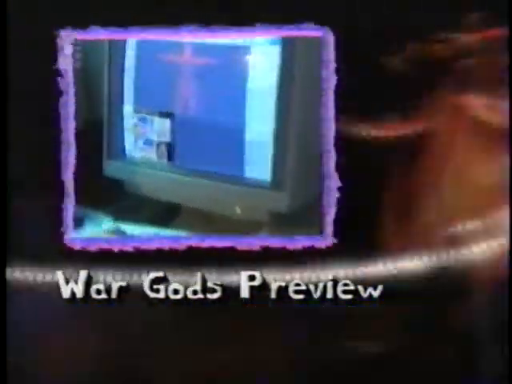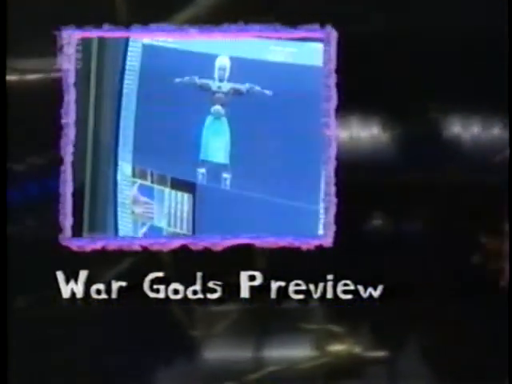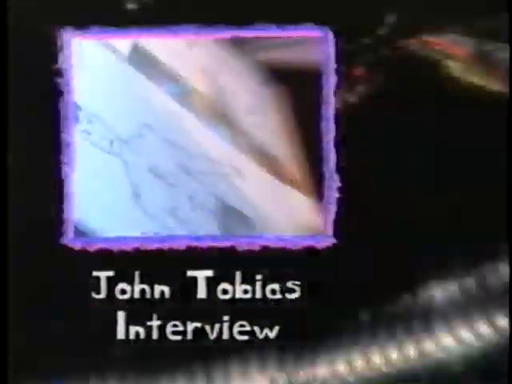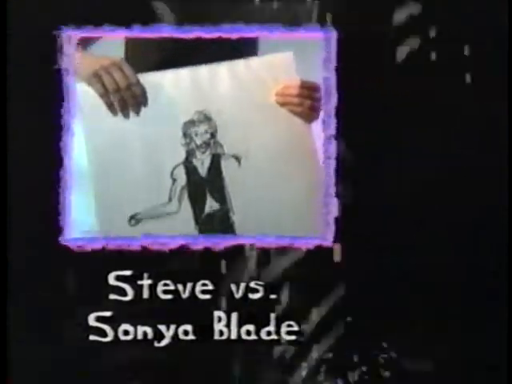And the kid is learning a lot in Chicago. That's right. All about this thing called digital skin. How to sketch from artist John Tobias. And I'm drawing the curve of Warrior Babe Sonya Blade. Our featured game is NHL Power Play 96.